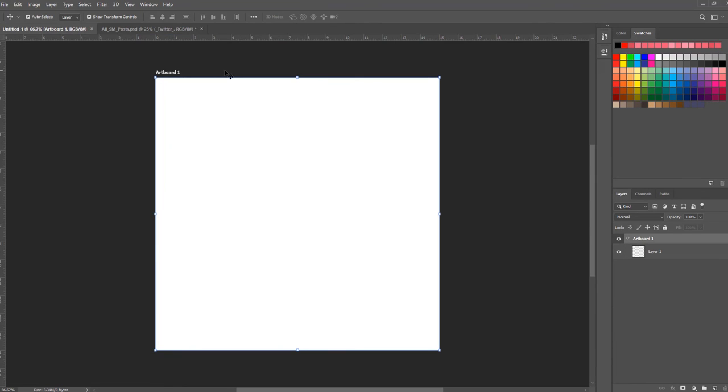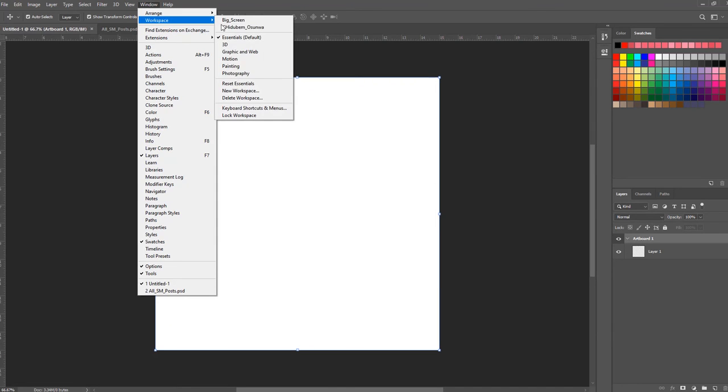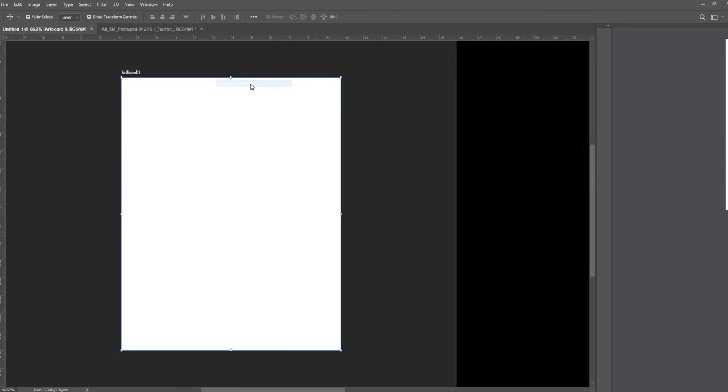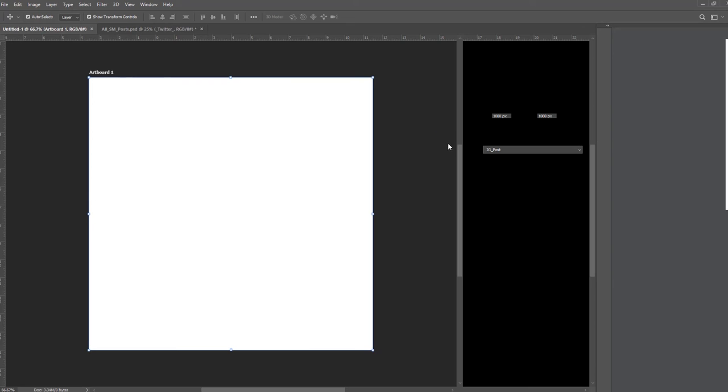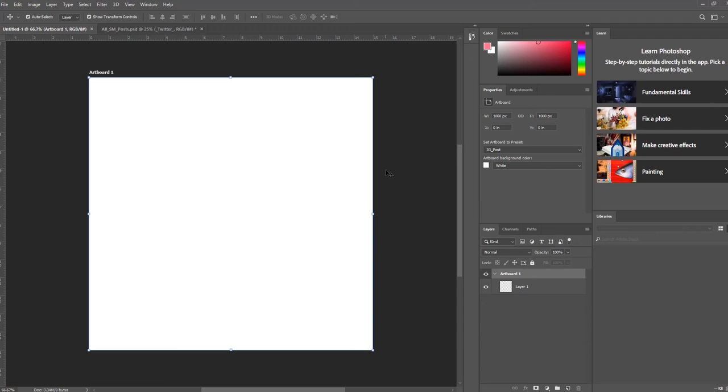Once you have that clicked, come to Window, then Workspace again, then Reset Essential so that everything will be properly reset. Yeah, it has done that. So this is what you get.